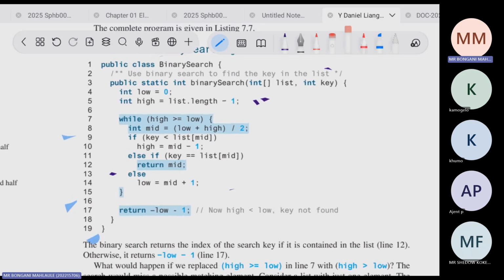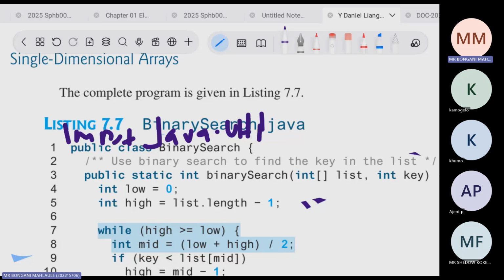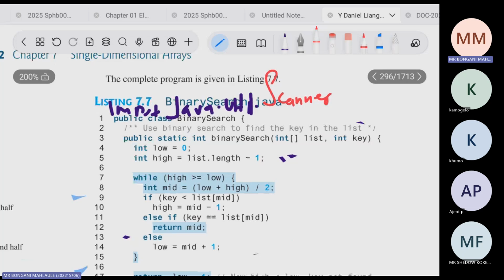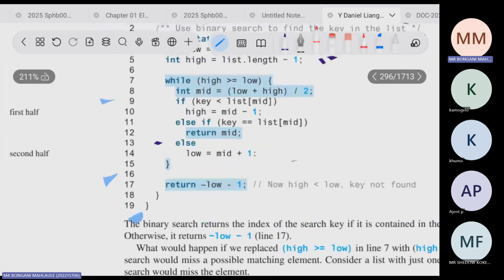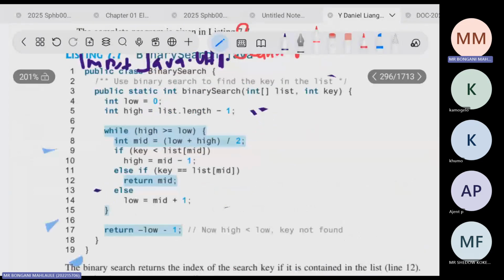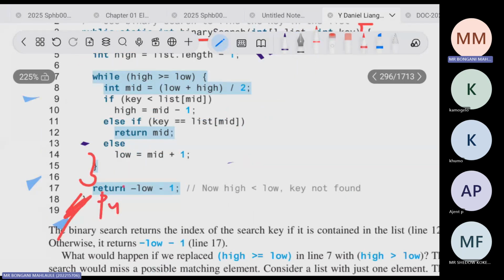Remember, you can also use a scanner class, but it will be more challenging for you guys. If you want to use the scanner class, you're going to say import java.util, then write the scanner class. Obviously, if you want to input, this one is your first method. Then after closing this, you're going to create the other method. This is what I wanted to explain.